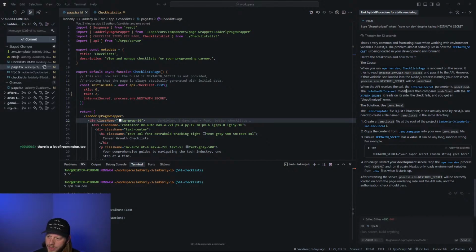There's a lot of room noise too. What are you hearing? Is it like the wind from my fan, or is it the upstairs? What would I do? I guess I would have to like soundproof my roof. That would be a bit of work. Maybe I'll do it one day.